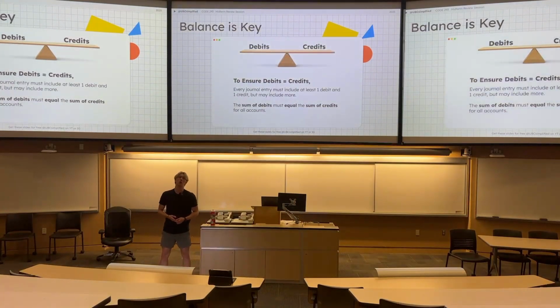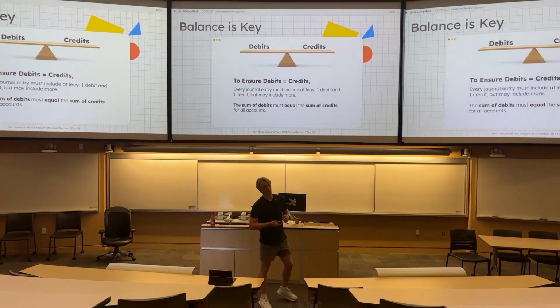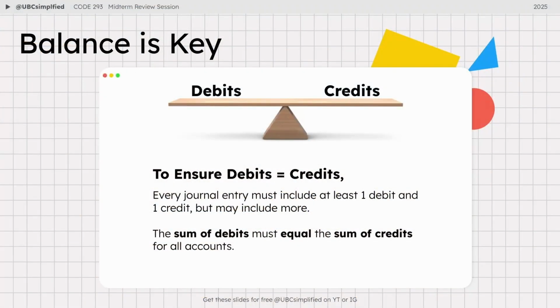And this is just to always make sure that debits equal credits. That's the holy grail of accounting, making sure that everything equals each other. So when you have your debit, depending on if it's on the left or right, you have another credit, and that's going to balance out. And that's just with every journal entry, just keep that in mind, and you should be good to go after that.